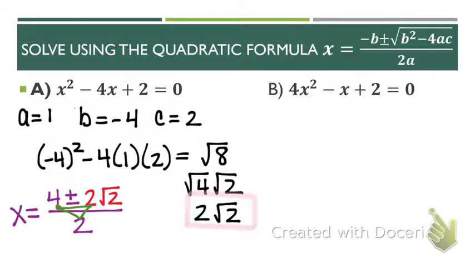So your best answer, the answer that would give you full credit, and I would only take off a half a point if you didn't reduce it on your test on the 19th. I wouldn't mark the whole thing wrong, but I would take off something. But the best answer would be x equals 2 plus or minus root 2. And that would be your final answer. Now you can put the 1 in your denominator, but you don't have to. This is your final answer.